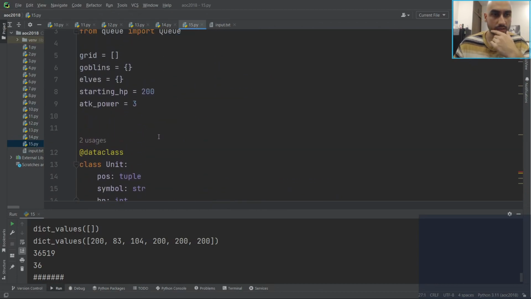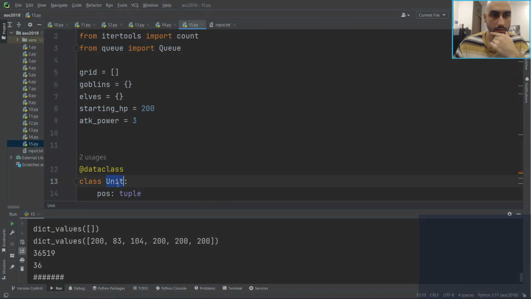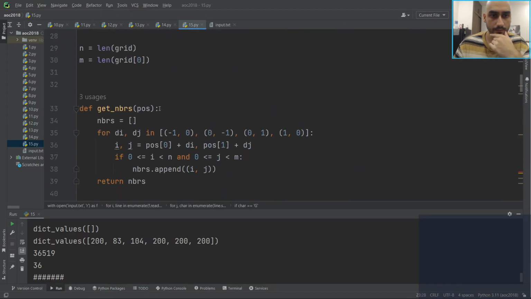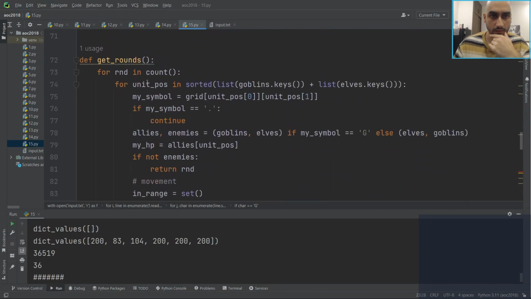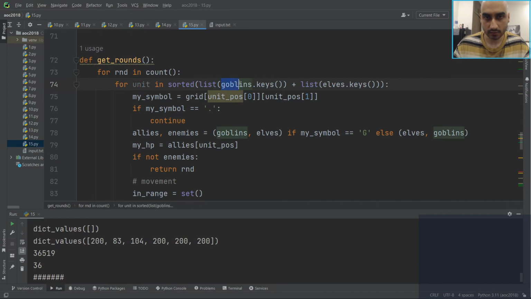So now we're using that. Now when we unpack this, we've got 4. Now we do unit in sorted. So this is all the classes, and this is all the classes.